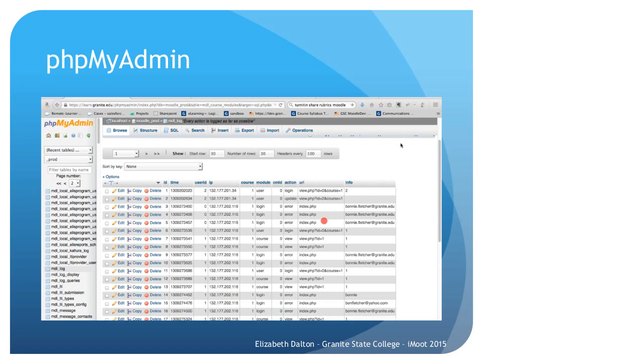Richard asks, is there a good source of information on the content structures of Moodle tables yet, or did you have to work by inspection? I had to work by inspection. There is some information available. There are some schema that you can download, and I've installed MySQL Workbench, and I've been looking at the schema, but the schema aren't connected well enough to be able to just get information out of that.